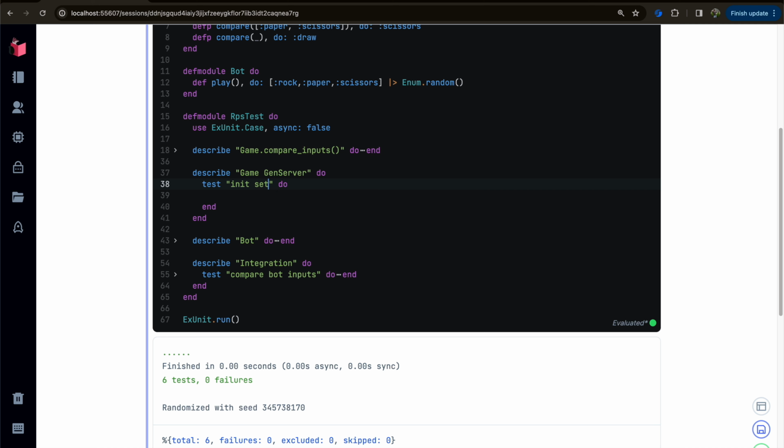So init sets state. So what we can do is state is equal to game.init. And we need to give it some variables here. So name is g1, players is a list with player 1, comma, player 2, and it's going to need to know the pub sub we're using.